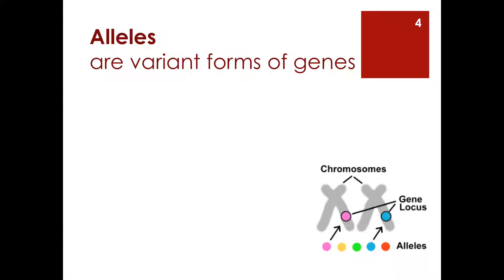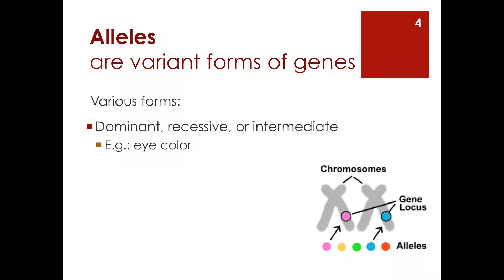What are alleles? Genes generally come in at least two flavors — one allele and another allele. Alleles are gene variations — genes having at least two states. You get one allele generally from each parent. They can be dominant, recessive, or intermediate. For example, your eye or hair color that you get from mom and dad will be coded in a chromosome — a strand of genes — and in a particular location you'll find the gene that codes for hair or eye color. This gene can have different variants — say, blonde or blue or dark brown or light blue eyes. These are the various forms or alleles.